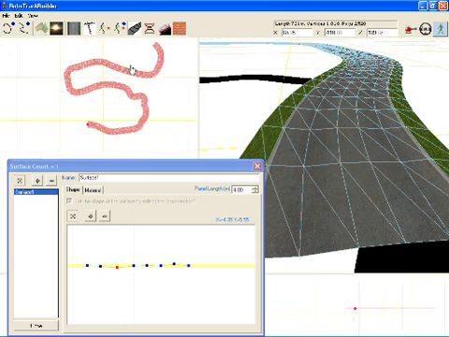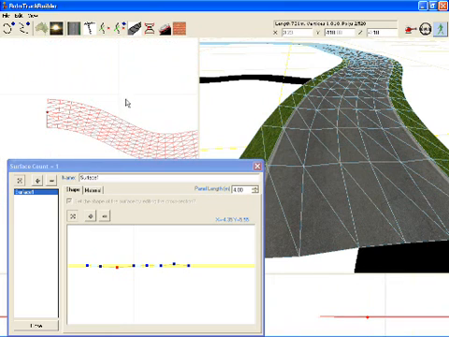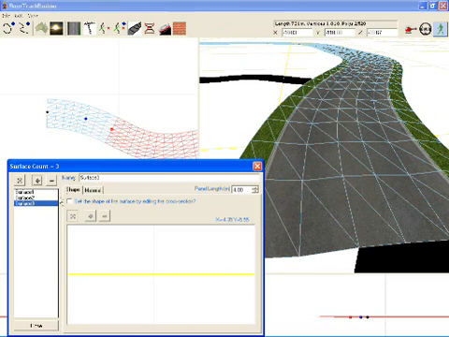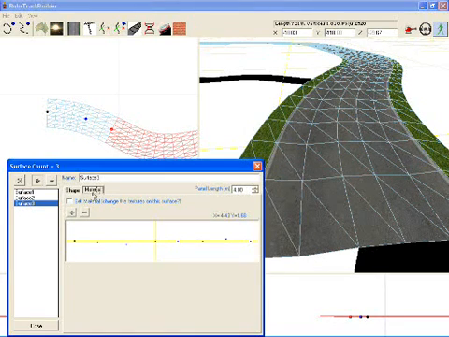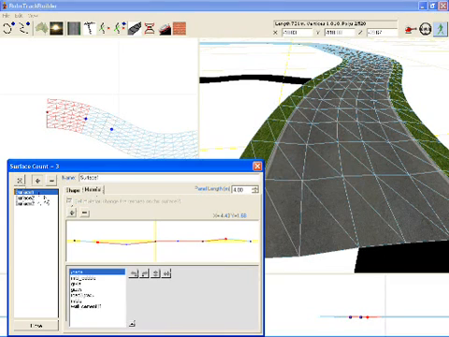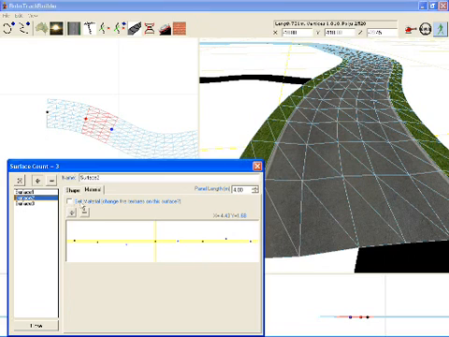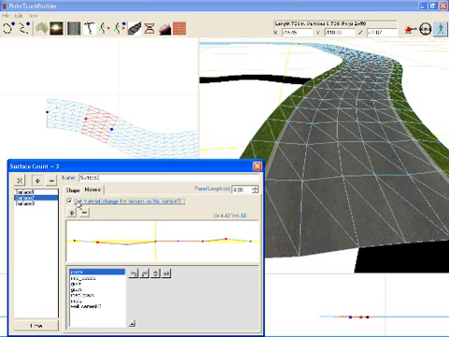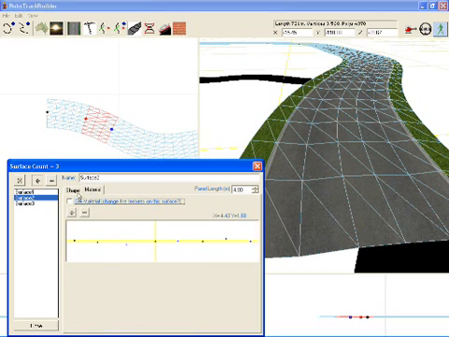Now what we're going to do is go back to the start of our track, and we're going to add some more variations in the cross section of the track as we proceed along here. So we'll just add a couple of surfaces. And to begin with, they're not going to set the shape or the material. The only one doing that is the first surface. So what we do here is we say we're going to change the shape at this point along the track by checking this checkbox. Sorry, that's the materials.